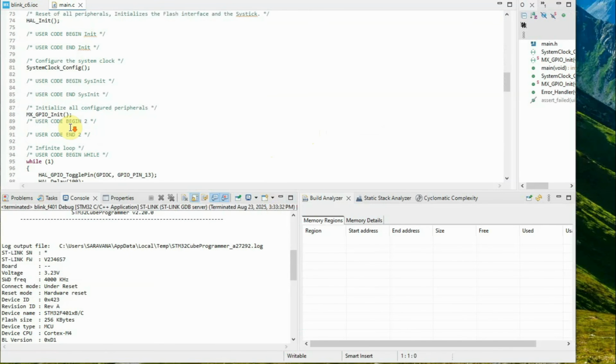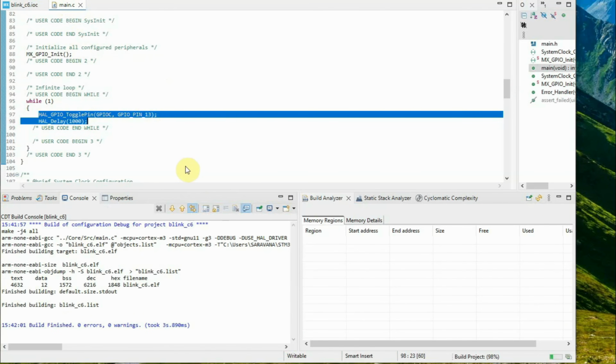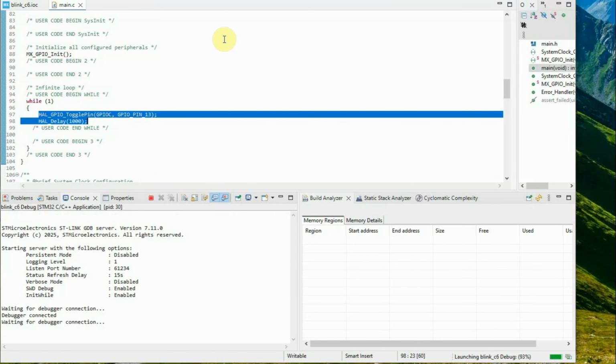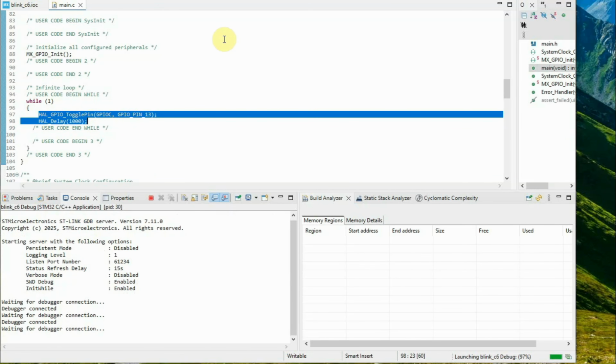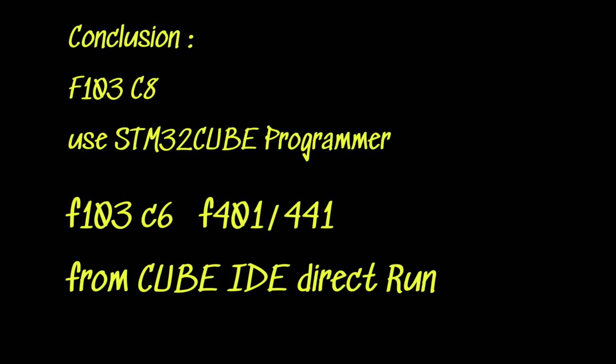Under the code, scroll down to while and add these 2 lines of code as we did for the previous models. Then click on save and then build. Build is successful. Now click on run. The code is automatically uploaded successfully.